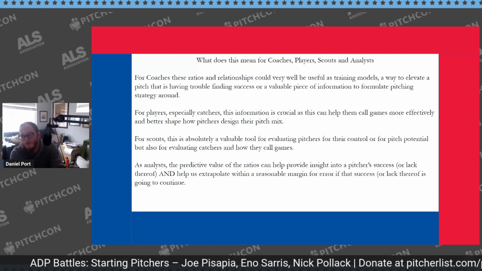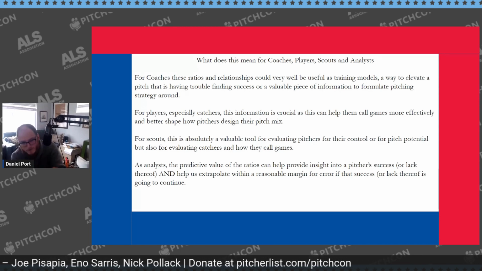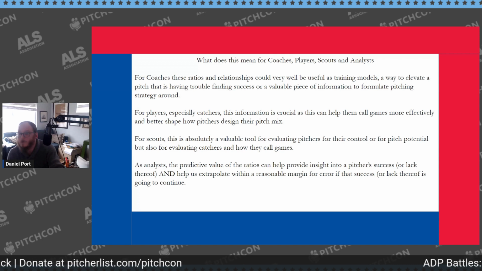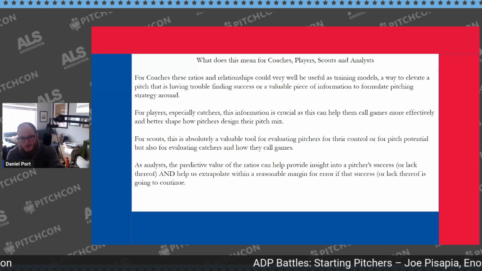What if you evaluate a really great pitch that's nasty by all means, but he doesn't have a good OLR? Boom, you take that pitcher, and while everyone else might pass him up, you could pick him up and say, well, if we can just teach him to throw it in the zone more, we got a great pitcher.